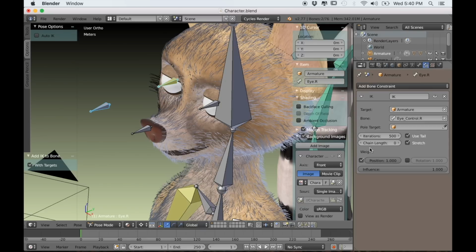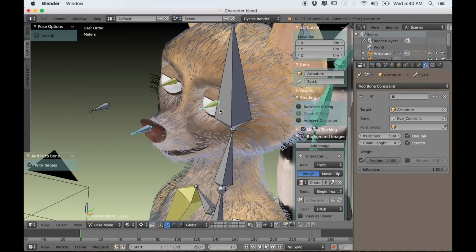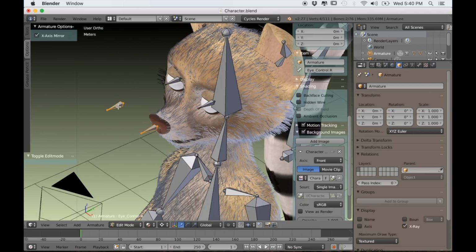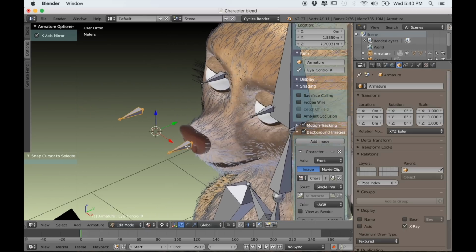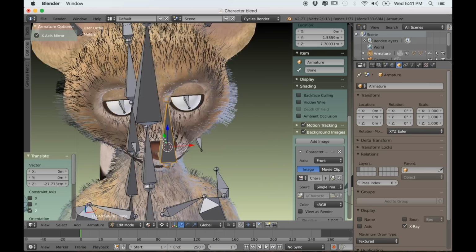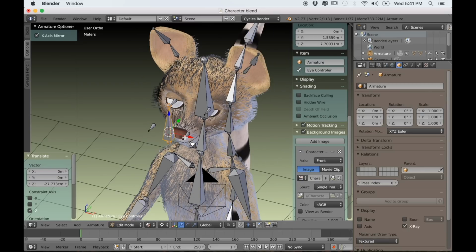Now I'll come over to the bone constraints and change the chain length to 1. And I'll do the same thing for the other side. Shift I to active bone and a chain length of 1. Okay, now I'll flip back to edit mode and I'll select these two control bones and use Shift S and choose Cursor to Selected, which puts it right in the middle. And if I use Shift A, it'll add a bone right there at the 3D cursor. And I'll go ahead and rename it Eye Controller. And of course I spelled it wrong, but it's okay because we know what it is.